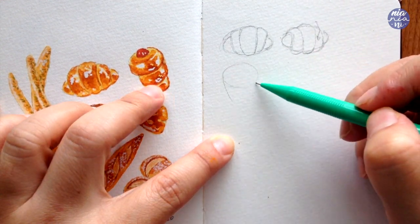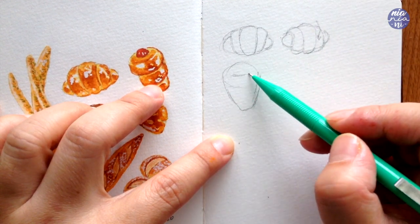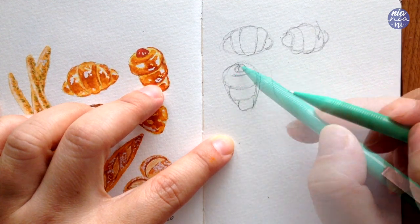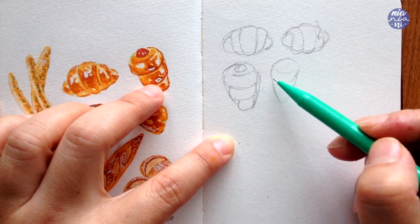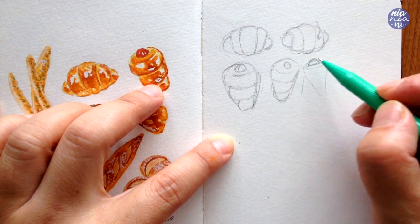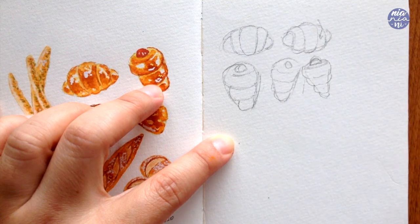Next I'm going to draw the cone bread, and for this I'd like to start with a round oval, continuing with a plump triangle to the bottom, then add some unfinished oval shapes within the triangle until I reach the bottom. You can also start by drawing a cone first and finishing off the same way. You can also play with the angles — if you don't want the filling to be too visible, you can make the top flatter so it looks like you're viewing it from the side.